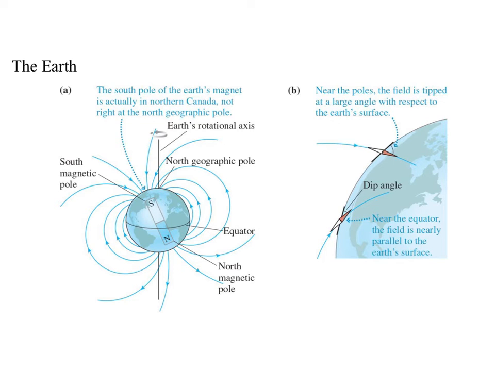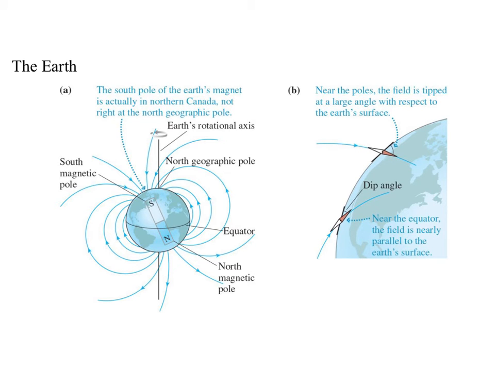Also, it's not actually at the rotational geographic north pole. In other words, we have the Earth spinning. The line through the center of the Earth gives us the two poles. The Earth's magnetic pole is offset a bit. Right now, it's currently in northern Canada, and it wanders. So it drifts by a fair bit every year. I forget how much, but it wanders around a bit. So navigation in the Arctic and Antarctic is actually quite complicated because you can't entirely rely on your compass. You have to be a little bit more careful.